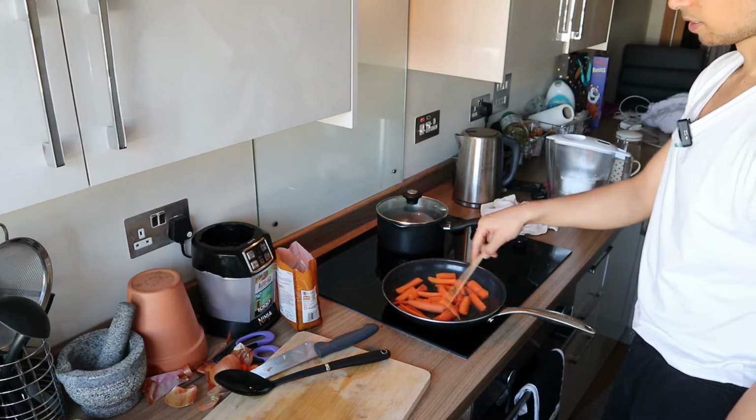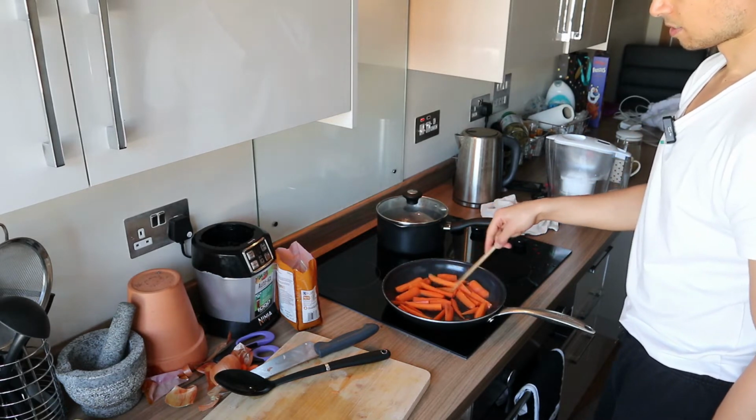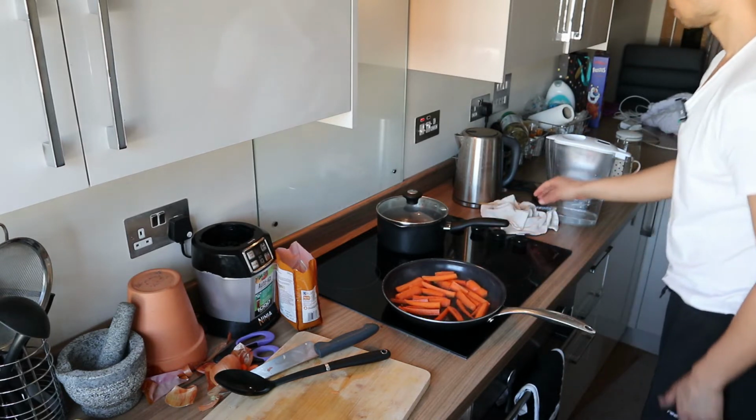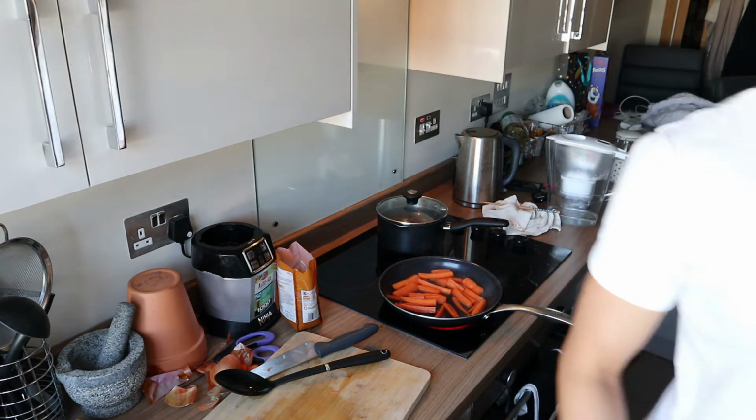So again, all of this is in real time. Nothing's being sped up or slowed down. Okay, while the carrots are on, let's cut up some tofu.